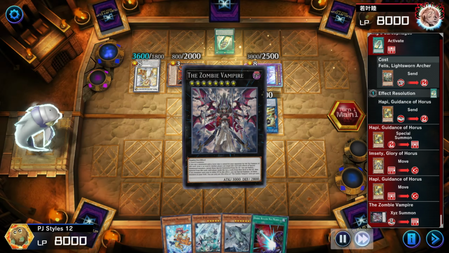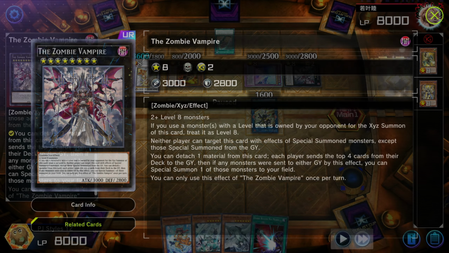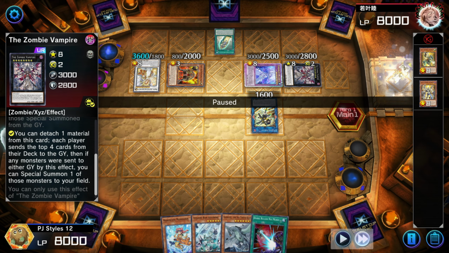So they first make Zombie Vampire, and Zombie Vampire says that you can attach a material from this card. Each player sends the top 4 cards of their deck to the graveyard. Then any monster that was sent to either graveyard by this effect, you can summon one of them to the field. So I'm like, okay, cool. I could potentially get resources from my side. Right now I don't have any resources.